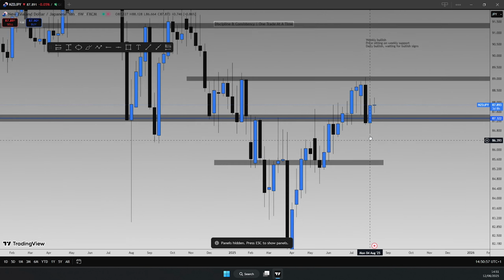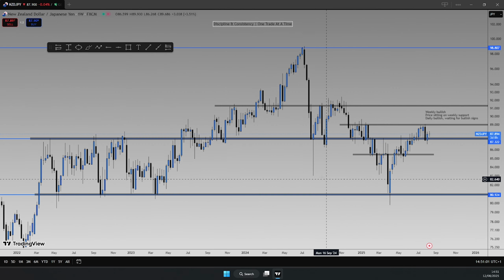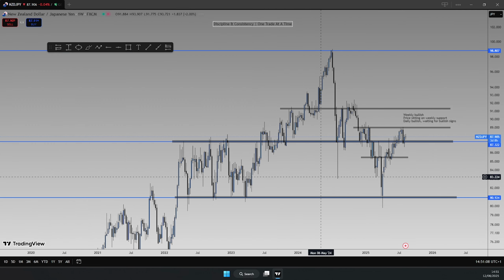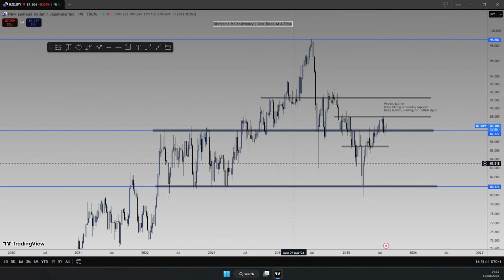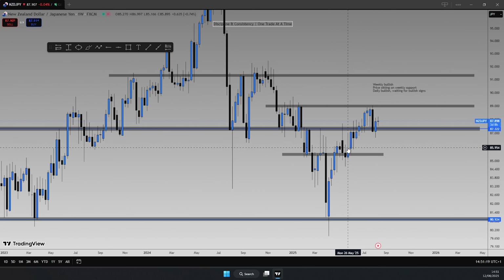From the weekly perspective, how I was looking at this here was, please just zoom out a bit. This is what I like to do on the weekly time frame. I like to zoom out to about this type of perspective on the chart, and then mark up my support and resistance levels. Once that's done, I'll zoom into where price is at, and then I'll analyze what's happening.